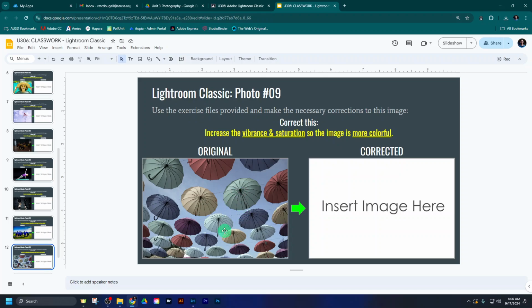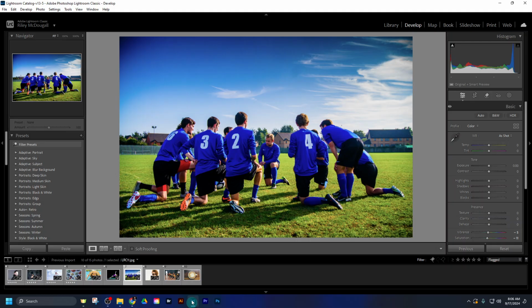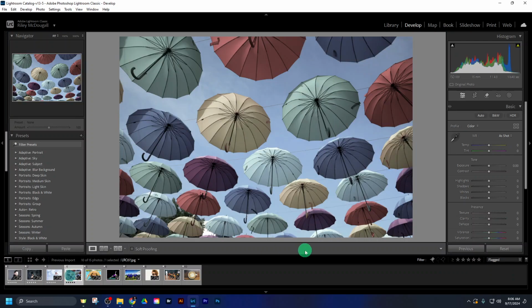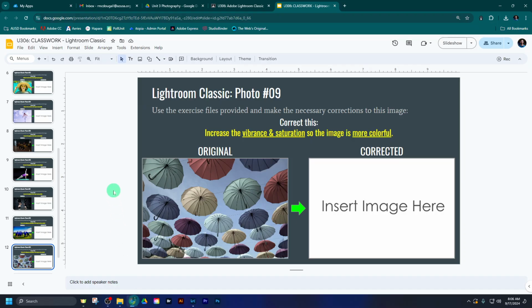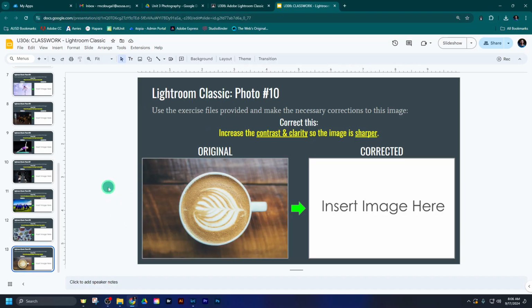This one is the umbrellas. This one has the opposite problem. So go here, and let's crank these vibrance and saturation sliders up. This one we can go a little higher because there's no skin tone involved. We want it to just be vibrant colors on these objects. So this one's okay if we crank it up a little bit because that looks a lot better. We want that natural sky blue, but we don't have any skin tones getting in the way. So this one we can crank up a little bit higher. Good. And then let's go to our last one, this coffee cup.